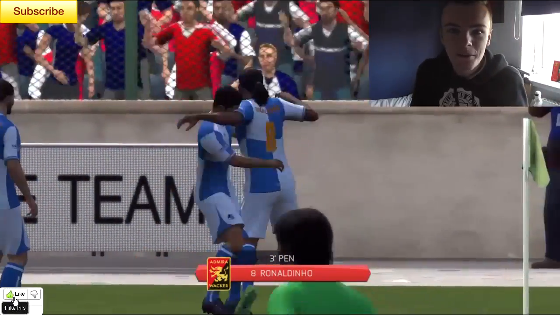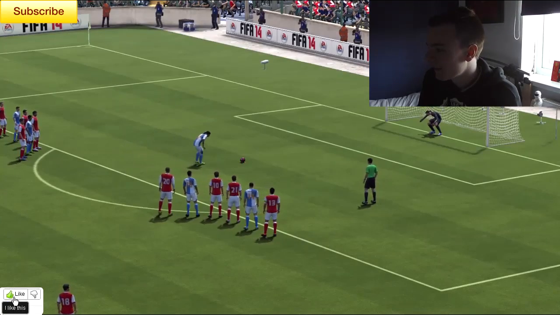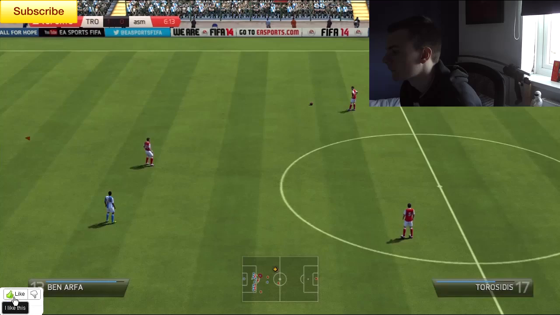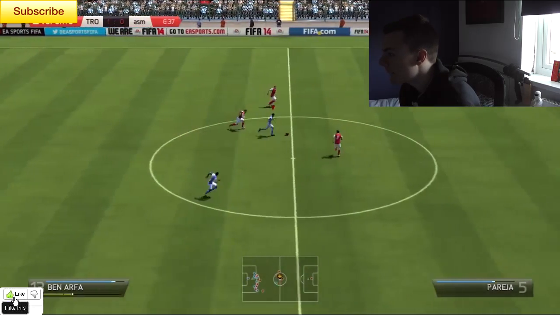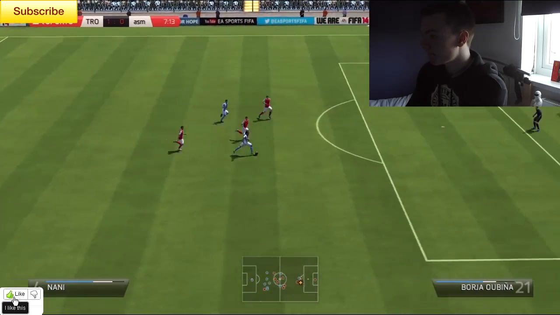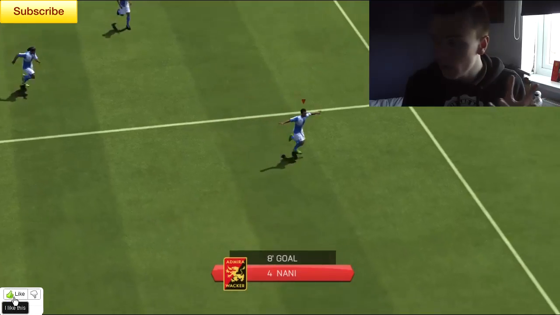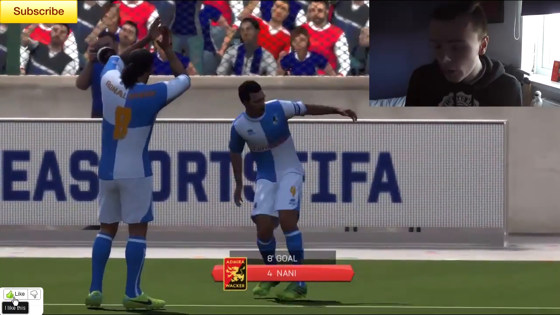Oh my god! Oh, how has that gone in? Oh, I can't believe that's gone in. Oh, snap. Nani, this is great. Near post OP. Oh, 2-0 up. 21 chemistry team, full 5-star skiller team. We're 2-0 up within 8 minutes.